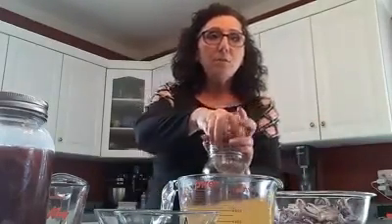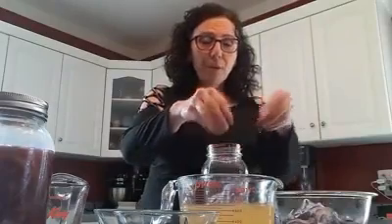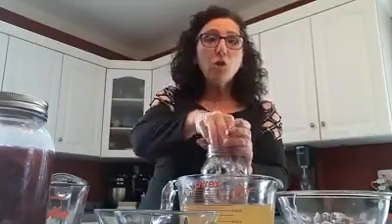The other thing you're going to need is a mason jar — you can use a large one or two smaller ones, it doesn't matter. This really does last for a very long time in your fridge. Take your onions and just stuff them in the jar. Try to get as many in there as you want. When you get down to the bottom and all the onions are gone, don't throw the juice away — you can keep it and just keep adding onions to it. If it seems a bit diluted, you can always add a little bit more vinegar, sugar, or salt.